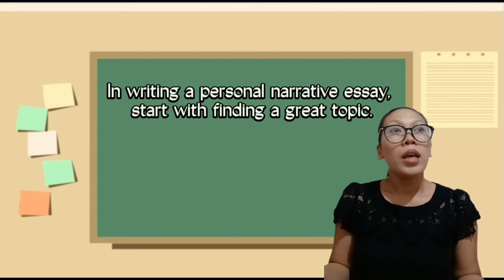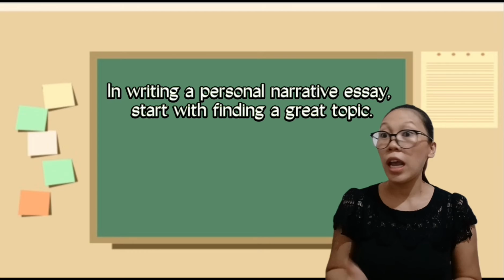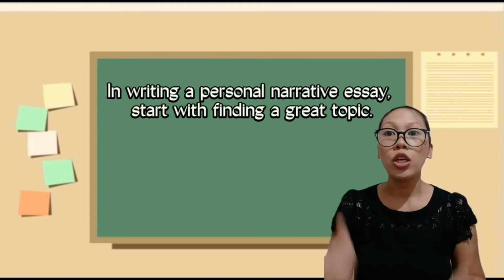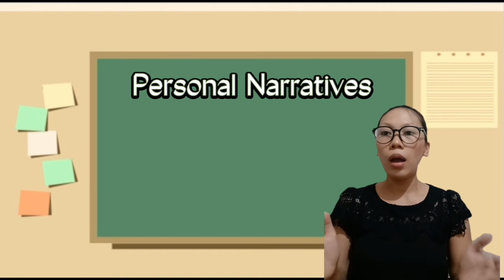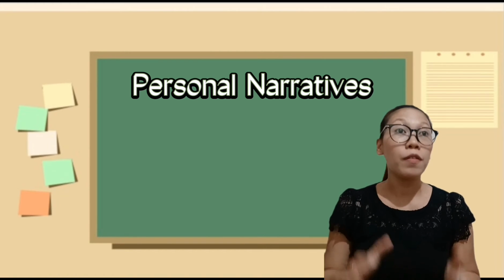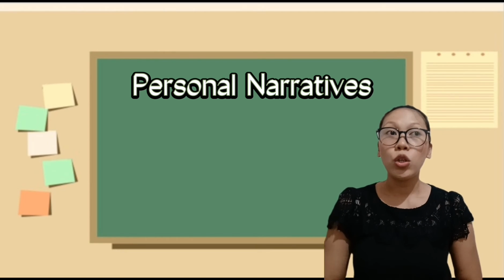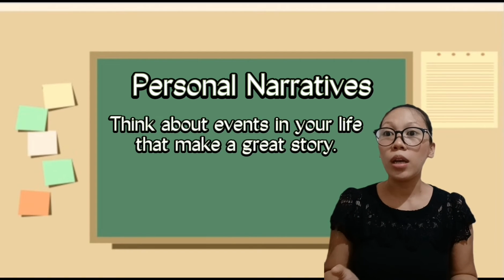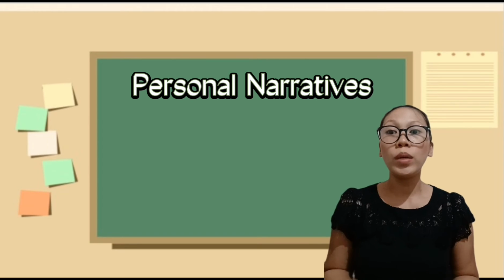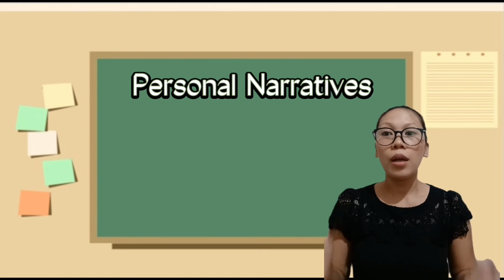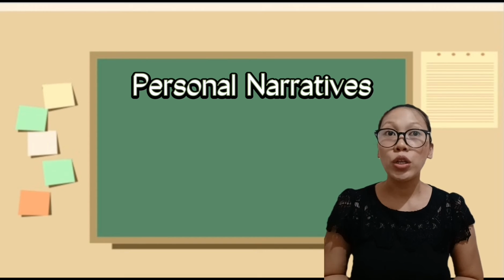Okay, so in writing a personal narrative essay, you have to start with finding a great topic. You need a topic you really want to write about. Alright? So, let's say for example, what stories do you have about your life that always make people laugh or keep them entertained? So, you have to think about an event in your life that make a great story. And you consider when you learn something from an event that happened to you. So, this kind of learning experience makes a great personal narrative essay.